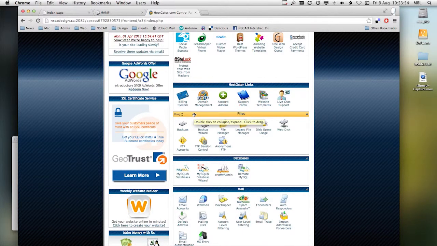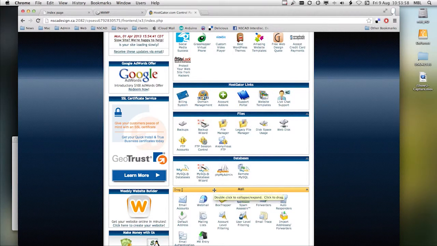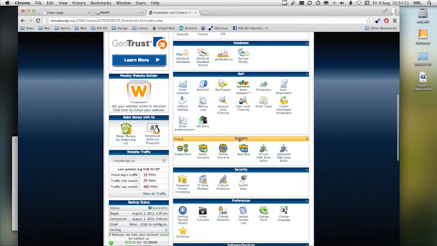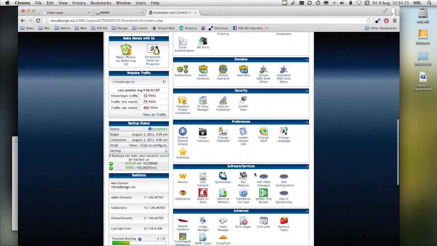We have files, databases, mail. Because you have this account, you have mail, which is associated with the domain that you also registered. And here's the area for domains, security, preferences, and other things.